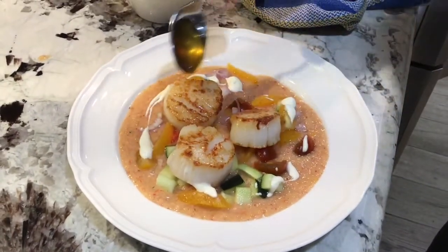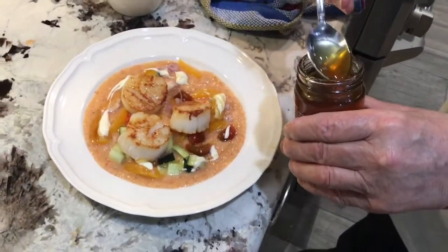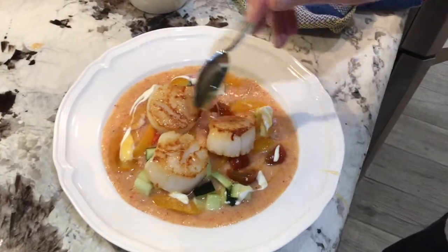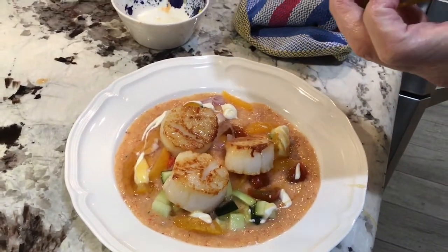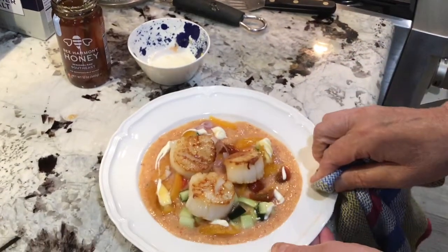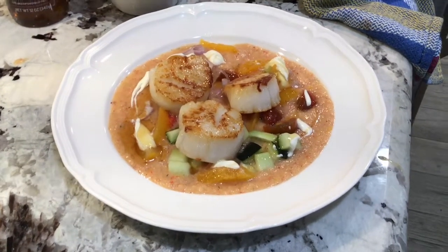I put a little bit of honey around. You can put it on the scallops a little bit too. The honey is raw honey — bee harmony honey, very good. Honey I bought at Central Market. And now it is neatly decorated in my style — what I always do.